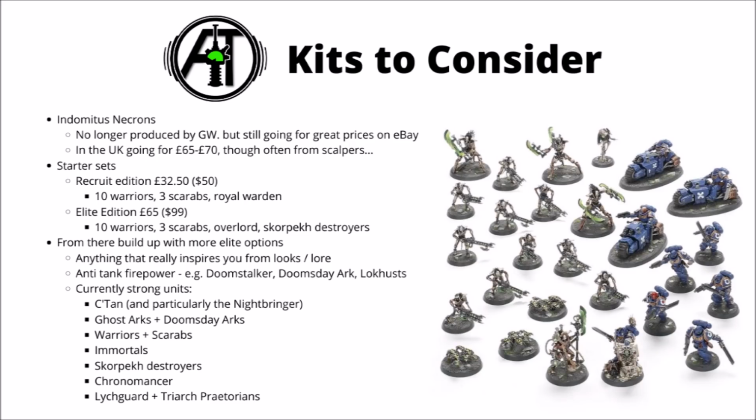Here we have the Elite Edition starter set, which is £65 or $99 US. This one you still get the 10 Warriors and the Scarabs, but you swap out the Royal Warden for a slightly more useful Overlord, and you get some Scorpekh Destroyers as well. Again, if you can find a Space Marine player to split the box with, then it's fantastic value, and I would strongly consider this as a first step.